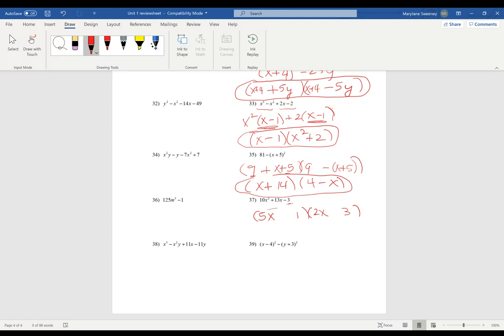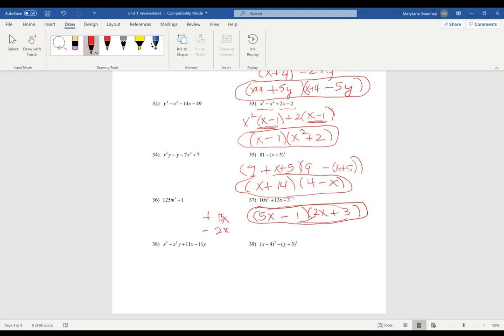And the way we'll know is we're going to check our outers, 15x. Our inners is 2x. How will those add to 13? If we make the 15 positive, the 2 negative. So the 15 part is positive, the 2 part is negative. Notice the lasts still multiply to give me a negative 3, which is what I want. The way you check a factoring problem is to FOIL it back through. If you FOIL that back through, you will get what we started with.